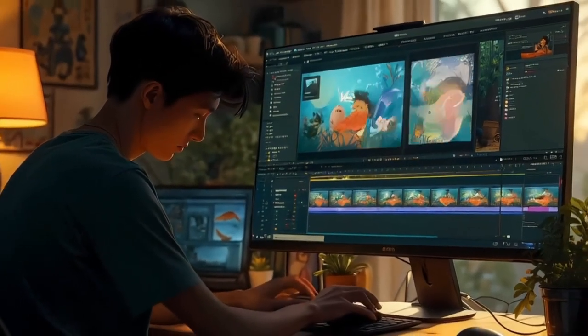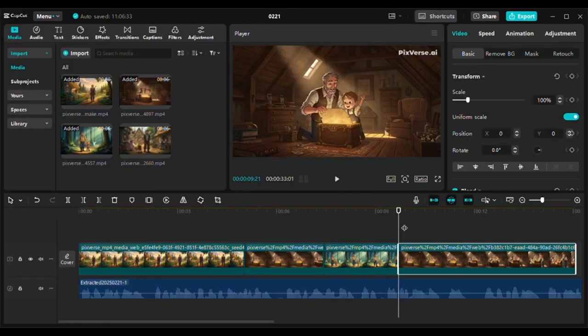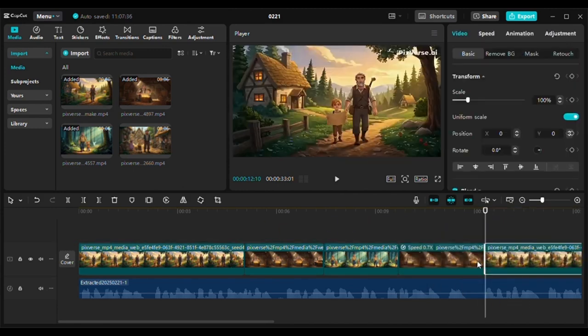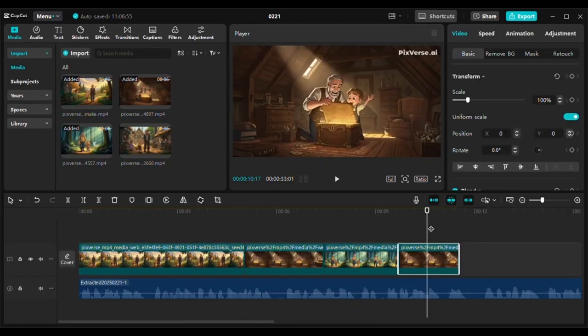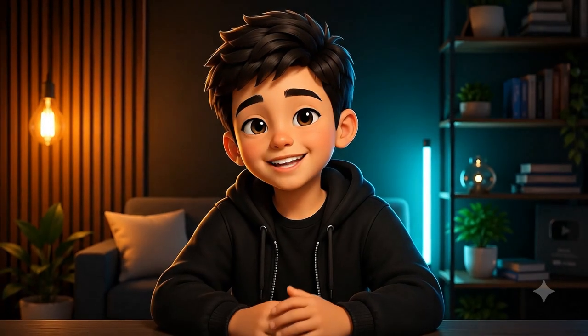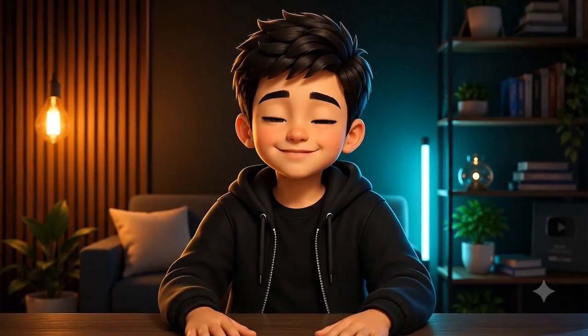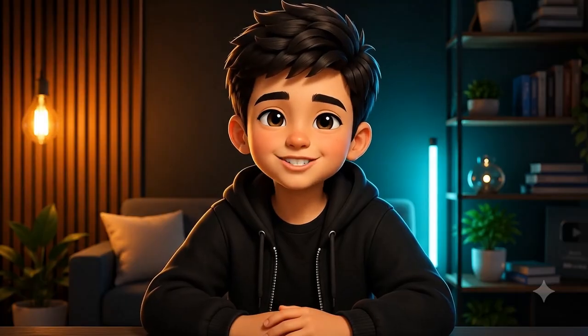This final step is where all the pieces of our creative puzzle come together. Using CapCut, I merged the animated scenes, voiceovers, and an emotive soundtrack into one seamless masterpiece. With CapCut's intuitive editing tools, I trimmed clips, added graceful transitions, and perfectly synchronized audio with visuals, ensuring that every beat of our story pulses with emotion. And there you have it, a fully animated, beautifully edited story.